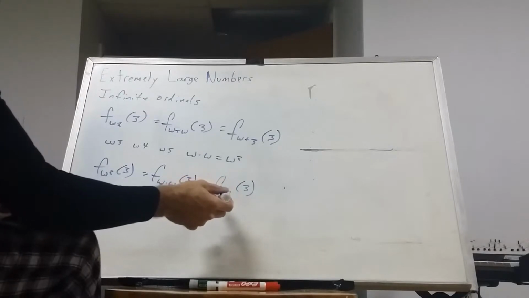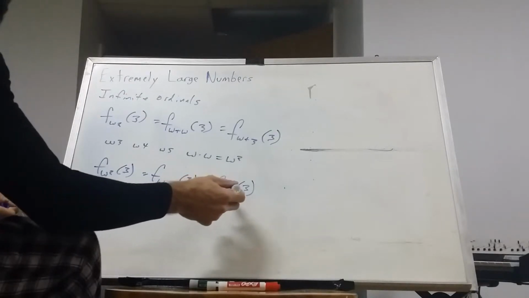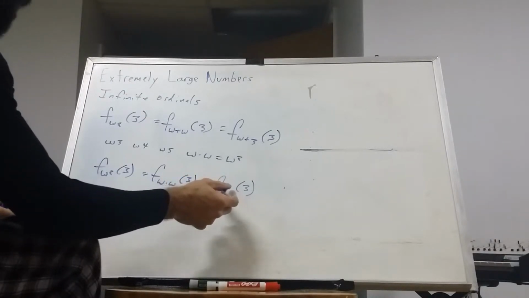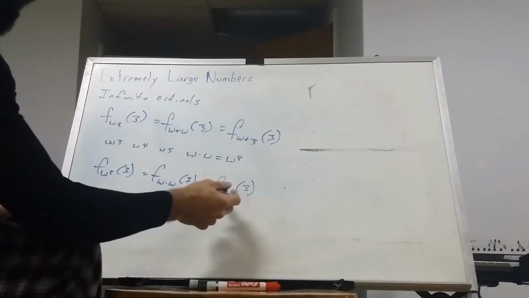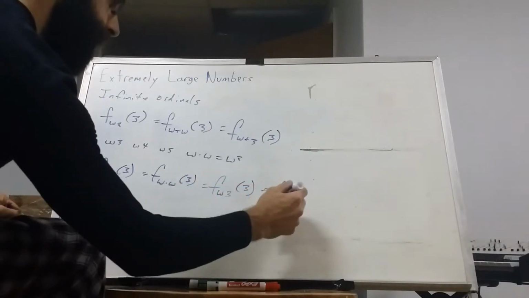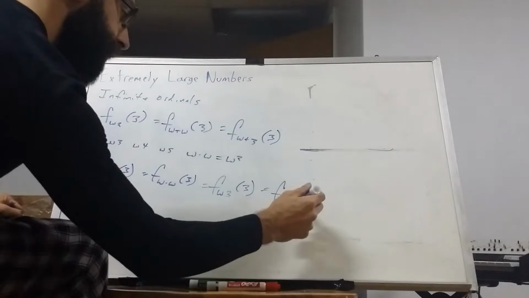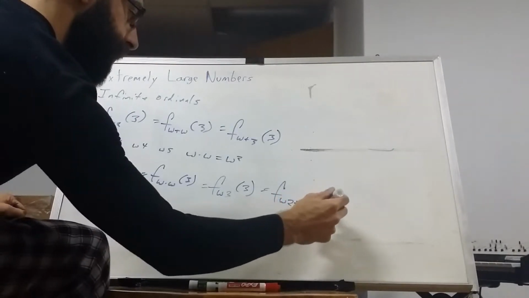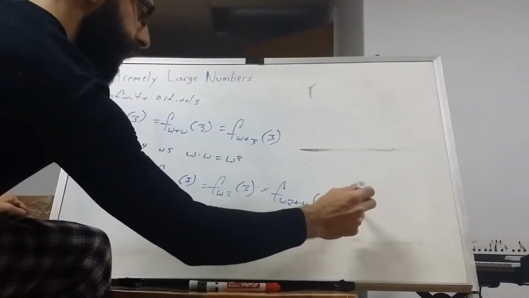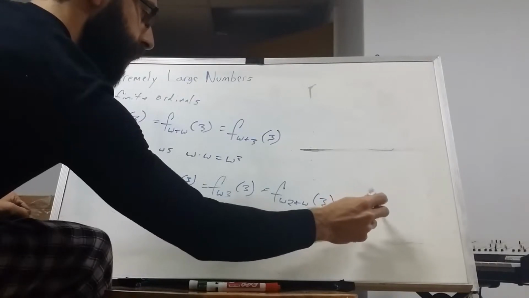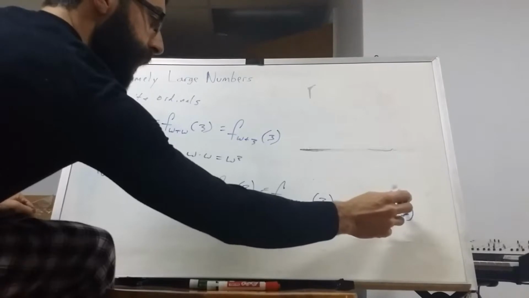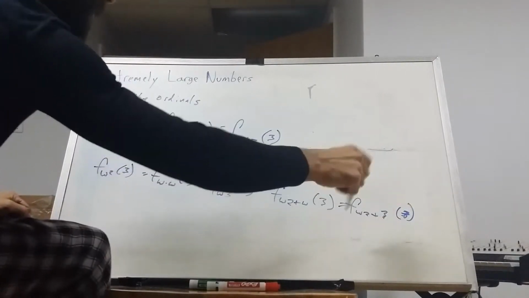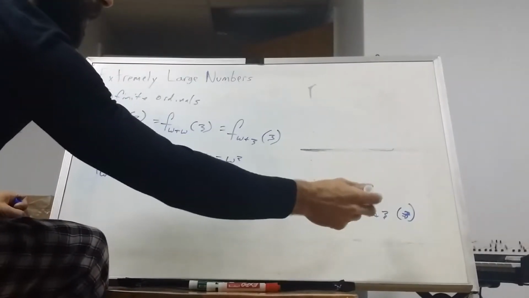Okay, well, wait a minute. We're still not done here. We have to do some more work. We have omega 3. This 3 is in the way. So what if we keep 2 of the omegas and then add another omega? So we have omega times 2 plus omega. That's still omega times 3. So let's do that. F omega 2 plus omega of 3, which is going to equal F omega 2 plus 3. And that we can finally evaluate because we have a number here which we can iterate down and plop into the fast-growing hierarchy.